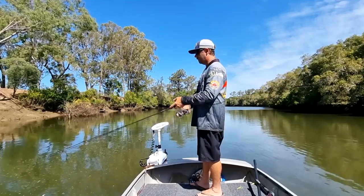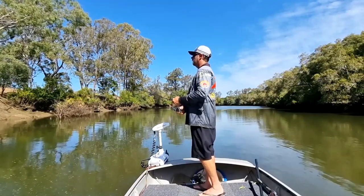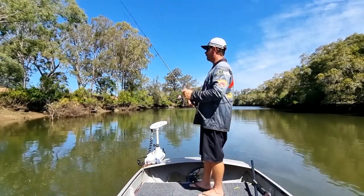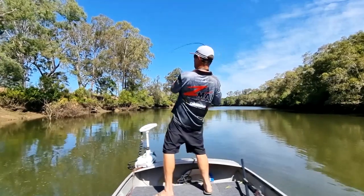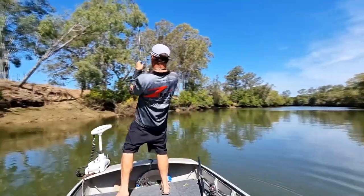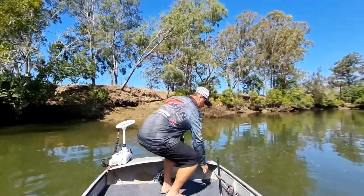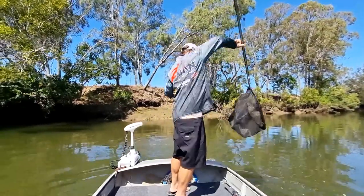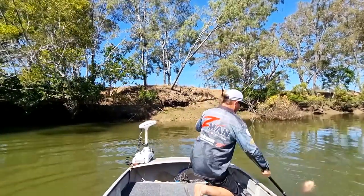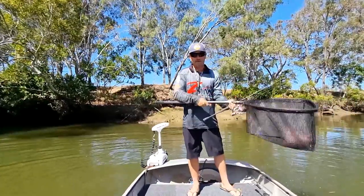In the water, sharp drop-offs, undercuts and mangroves. Just got to be persistent. And that is what I mean by being persistent.